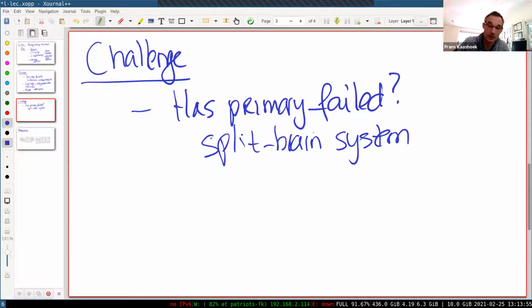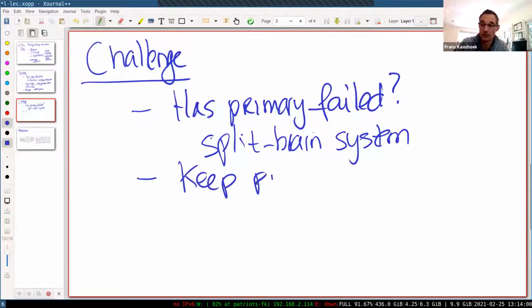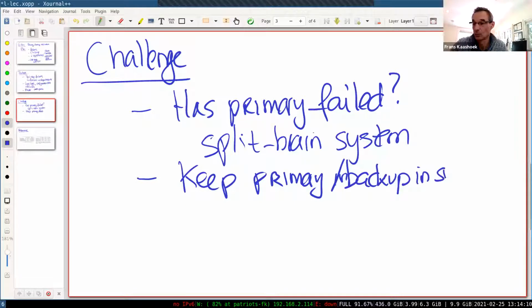The second general challenge is, how do we keep the primary and the backup in sync? Our goal is that if the primary fails, then we can just gracefully fail over to the backup, and the backup picks up right where the primary left off.